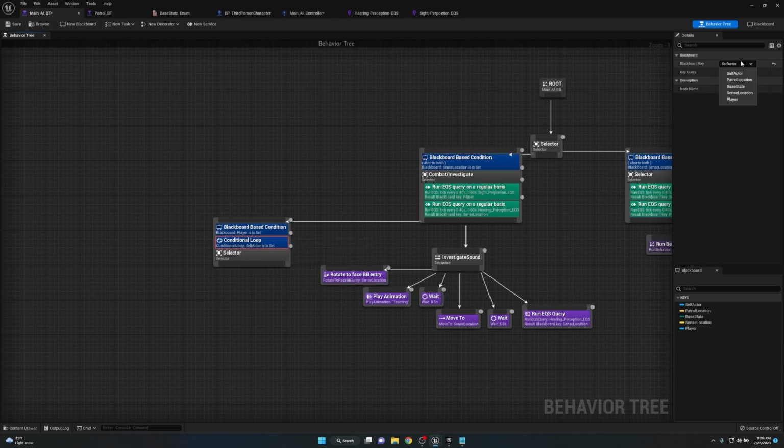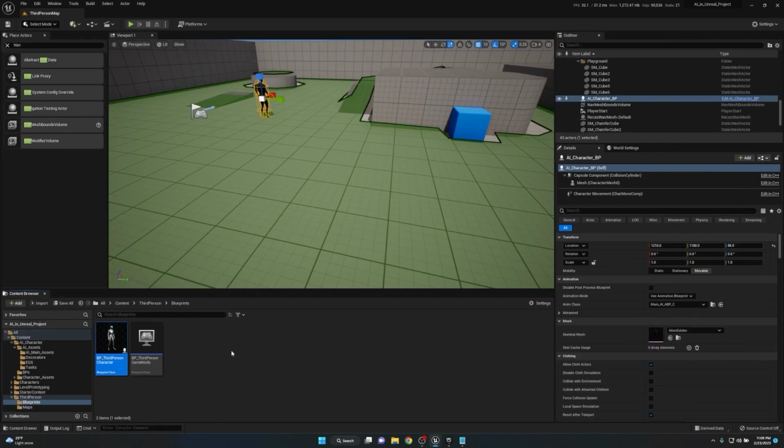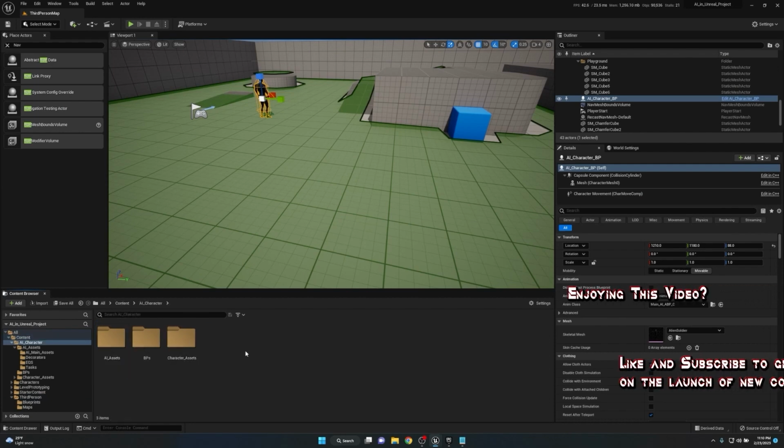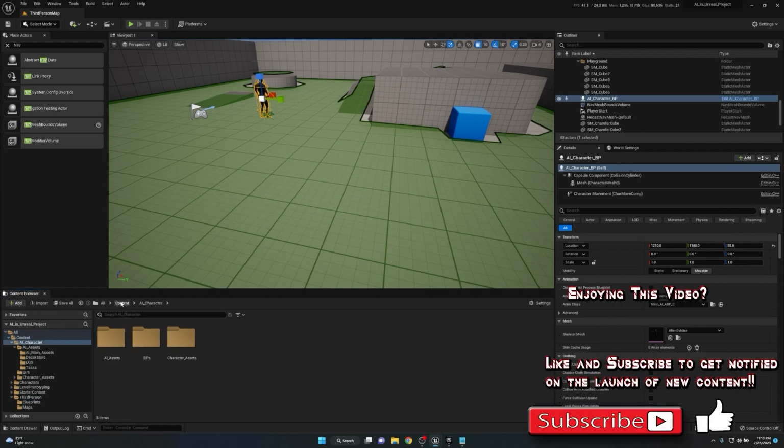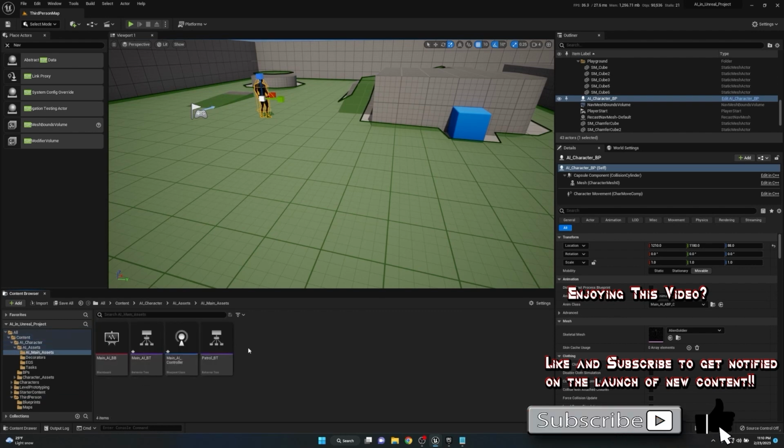So in other words, we want to make sure this is looped if player is set. Because now what we'll do is we'll minimize and we'll create our combat behavior tree, but we're not actually going to do it in this video. That's going to be the next video where we start setting up the combat portion of the AI. But what we can do is quickly create the behavior tree so this way it's ready for us.